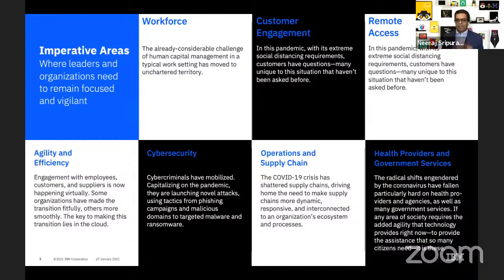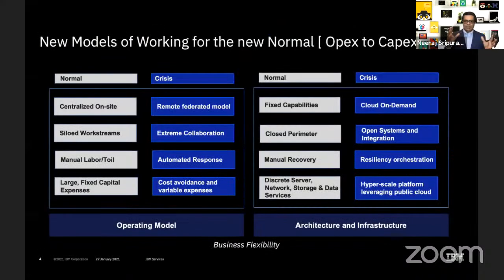And last but not the least, healthcare providers have had to rethink their approach to how they address the spike in usage of portals or usage of video-based systems for doing things. And in all of these, there's one common factor, and that is cloud. And that's what I want to switch gears and pivot into from a technology angle for now.